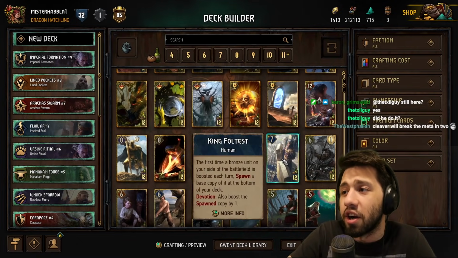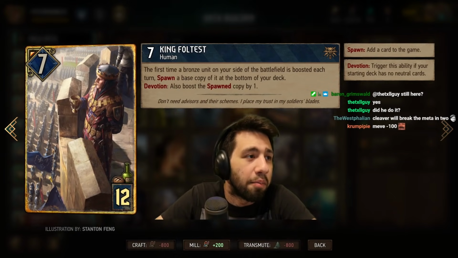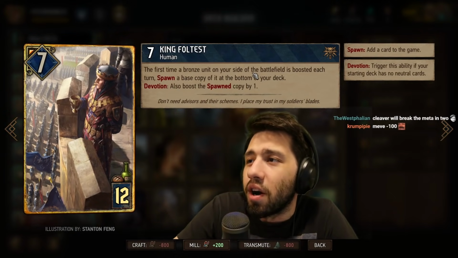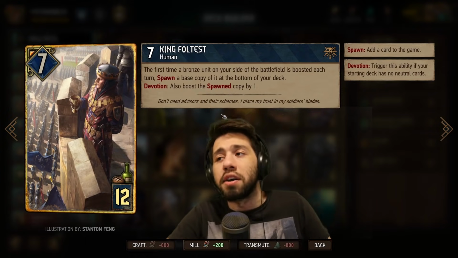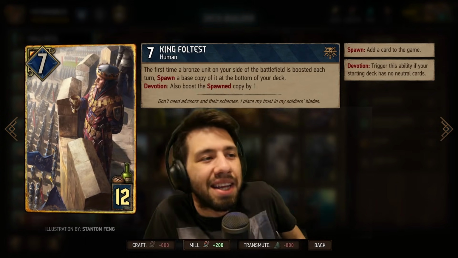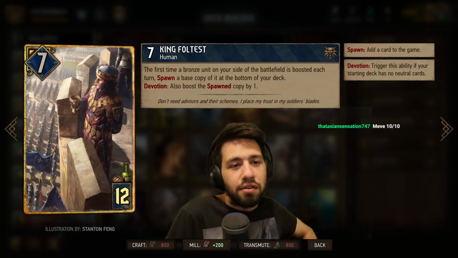So we're going to be obviously starting with Foltis, since he is the first on this. I do not have this in premium, sadly. I'll put my face right here. King Foltis: the first time a bronze unit on your side of the battlefield is boosted each turn, spawn a base copy of it at the bottom of your deck. Devotion also boosts a spawned copy by one. Now what this card was supposed to do is kind of give Erland a bit of support, give Dunbanners a bit of support, and give Commandos a bit of support.